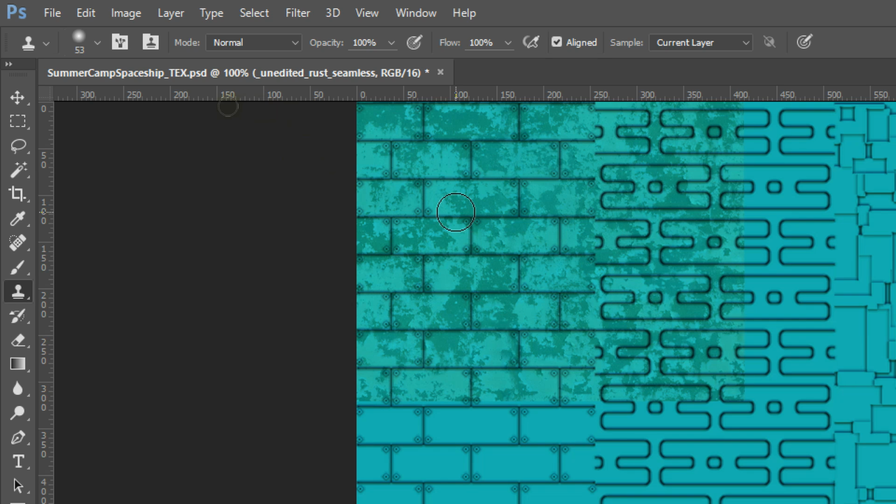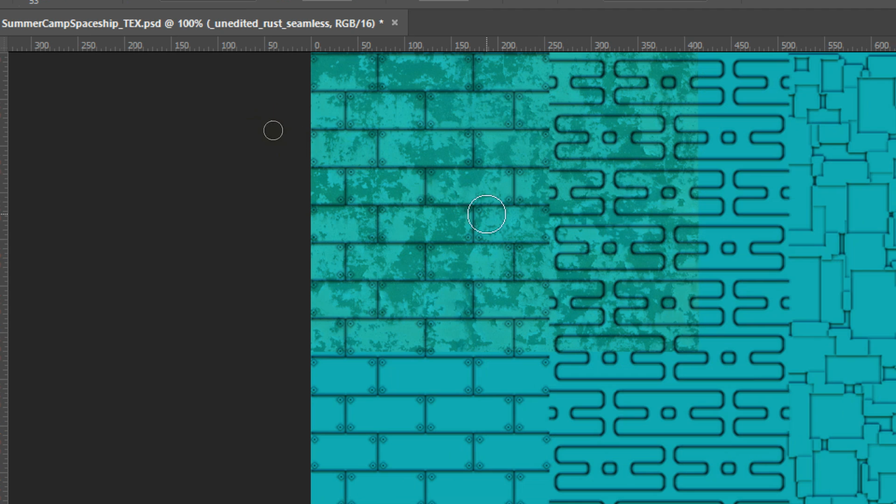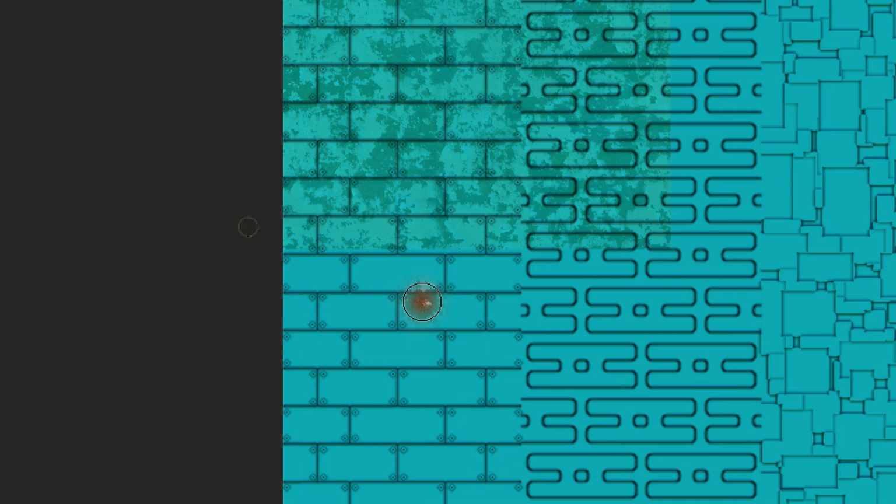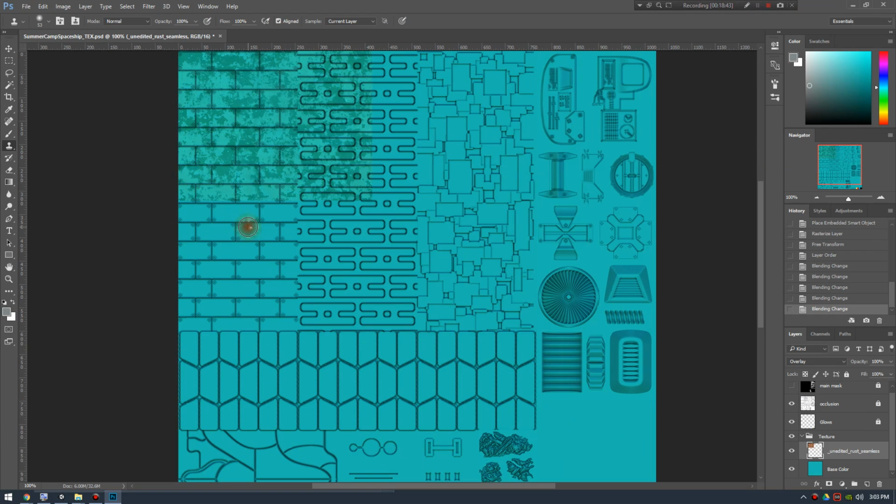The next part of using the clone brush is to pick the source from which we're going to copy. Our clone brush basically takes maybe this part of the grunginess, so we'll hold down the left Alt key, and you see how it becomes a crosshair? With my Alt key held, I'm going to left click. I did it a few times. So now you can see that this type of grunge right here, I'm able to paint anywhere I want.